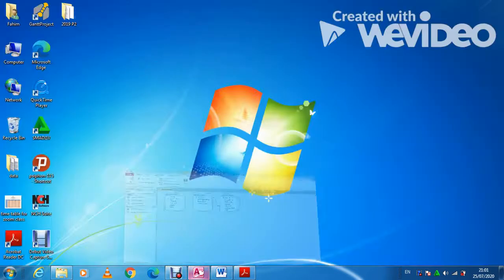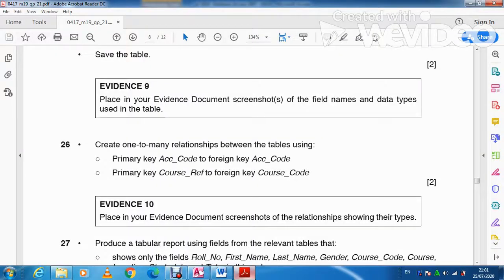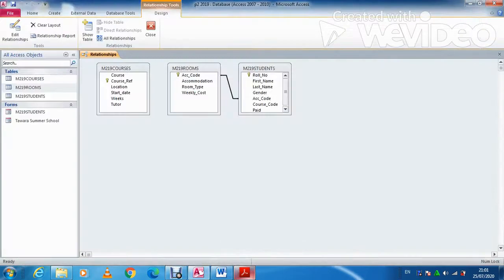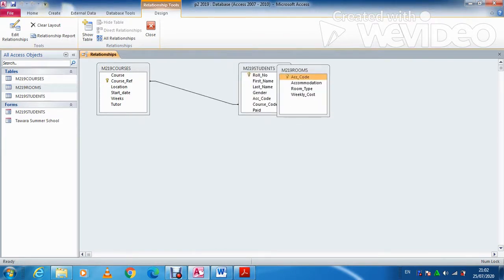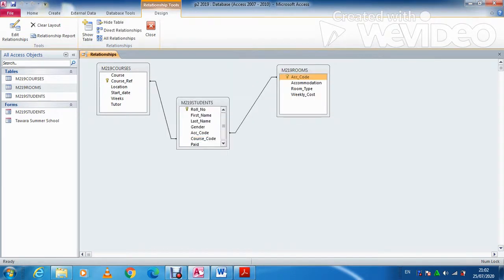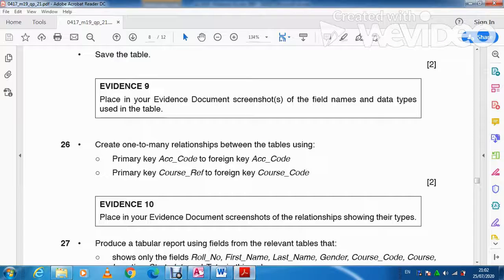And next is to create a relationship between course reference and course code. So here we have course code and here we have course reference. One-to-many, create. So this table will stay in the center, and the relationship is created between them, and then the relationship shows with its type.